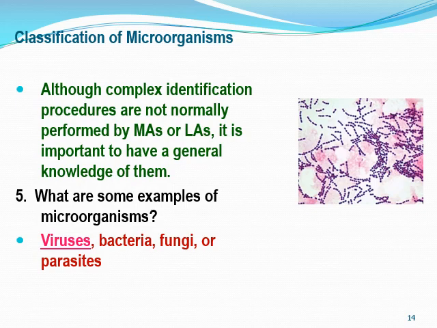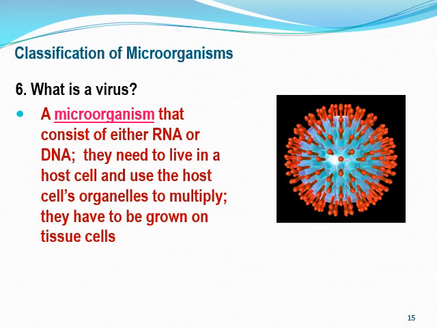We talk about things like complex identification procedures of microorganisms, which are not typically performed by medical assistants or lab assistants. It's important to have, but having said that, it's really important to have a generalized knowledge of this, right? So what are some of the examples of microorganisms? Like I talked about, there's really good detailed information in your textbook on page 203 about different kinds of viruses, bacteria, fungi, or parasites.